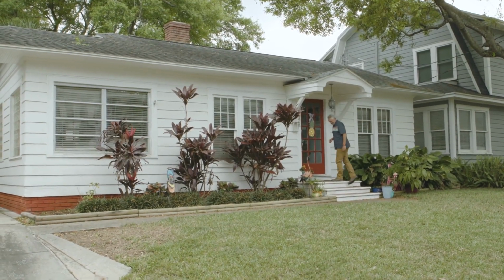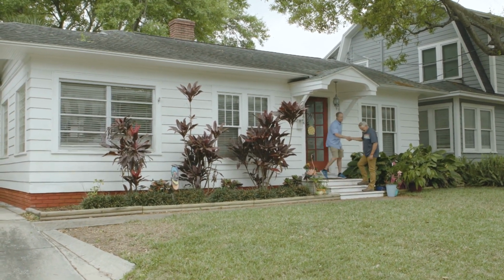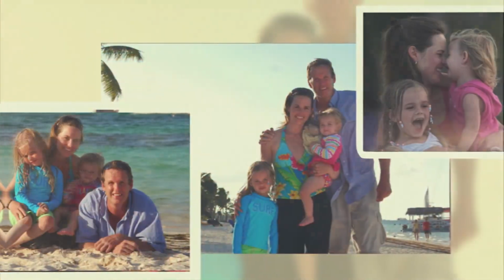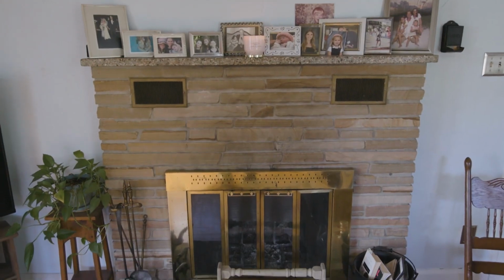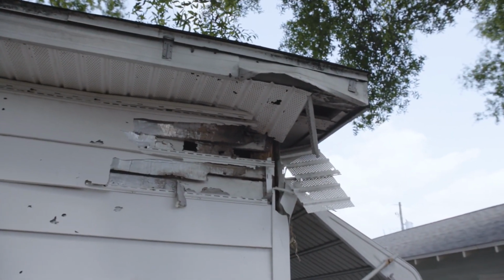Today, we're meeting with Scott and Clarissa Perks to find out what their home needs to get hurricane ready. Good to see you. Tell me about this neighborhood. We love this neighborhood. This is our house, it's our home. Our kids have grown up here, the schools are great, all of it. Talk about living in an older home. Living in an older home has pros and cons. The pros are beautiful hardwood floors, and a lot of the interior of the home is still original. The architecture is very cool. We are constantly having to fix things. It's always a work in progress.